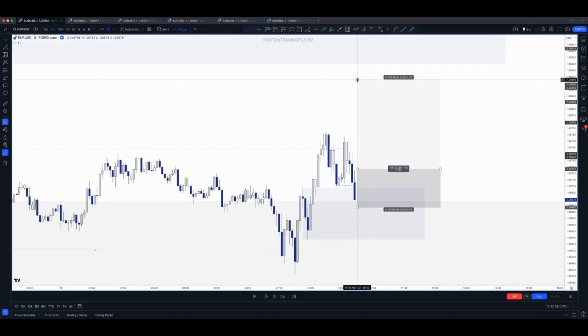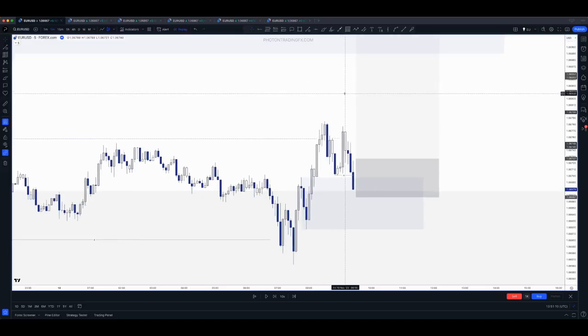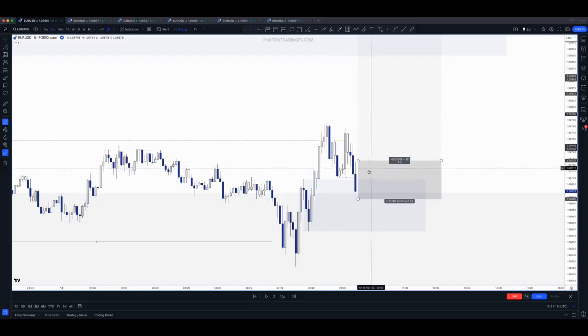And for management, just for this, we're going to keep it simple, and we're always going to target 3R, let's just say 3.3 to factor in roughly the commissions. Again, I'll talk about management at a later date, but we're just going to do fixed R, set and forget, 3.3, keep it nice and simple. No trailing to break even, okay? So get the strong liquidation, the candle closes, we set up the buy stop, with the stop loss below the low. Make sure you have your buffers on either side, okay?